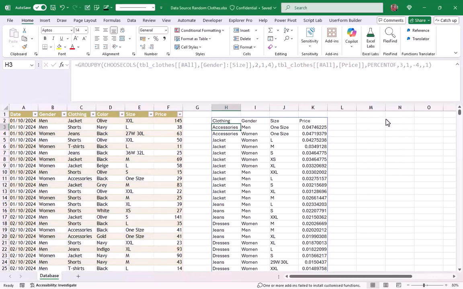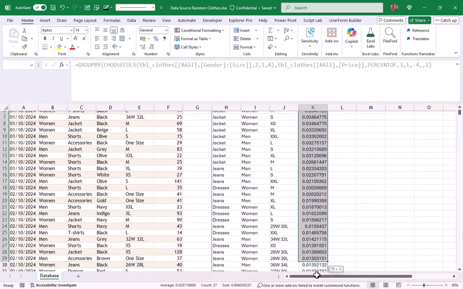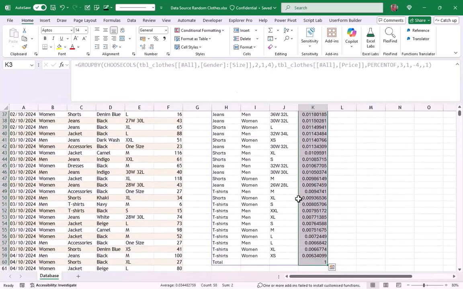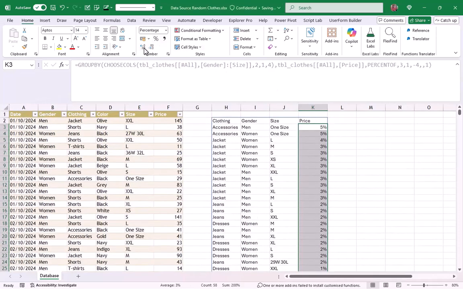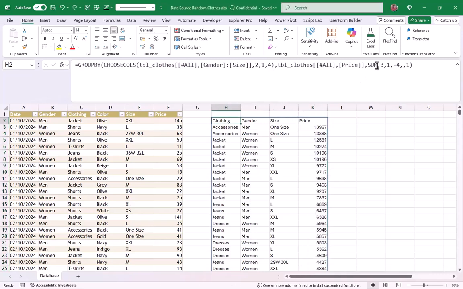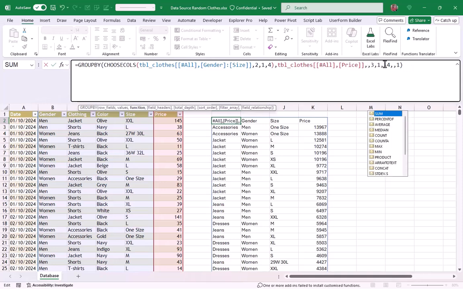Automatically like that, you can visualize the percentage of your data, but of course you may change the type of your data. But it's not only that. Here I want to add at the same time the count, the sum, and the mean and the max.